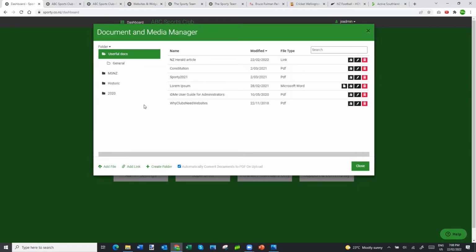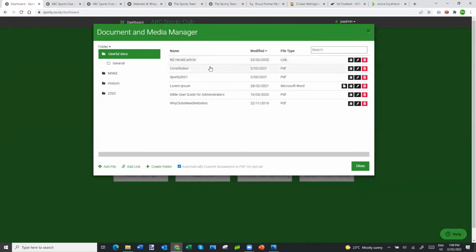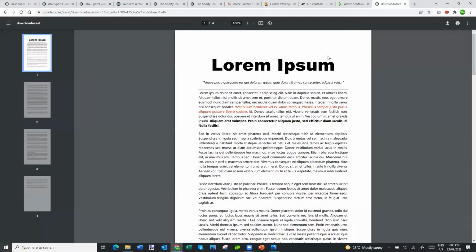It also means it's very easy to link to them, call on them, and put buttons to them from anywhere on your site. Any of these documents, once uploaded, gets its own unique URL, its own address. Joe's copying a link to one of the documents, and because it's now online, simply by pasting that link you can let anyone get directly to your document.